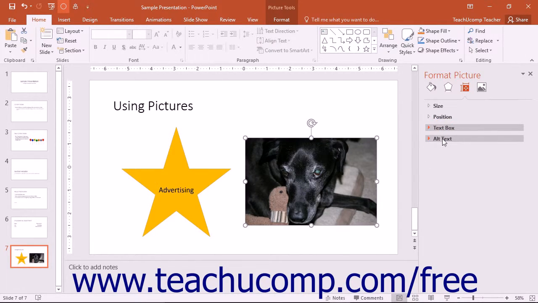You can click the Alt Text category grouping to expand it if needed and display the options that you have for entering alternate text for your selected image. This category grouping is used to set a title and description of the selected image for persons who use a screen reader to read image content to them. Enter a title for the image into the title text box, and then enter a description of the image into the description text box. This information should always be entered for a selected image if you plan on publishing the PowerPoint presentation.